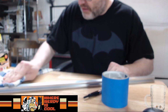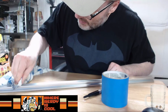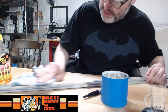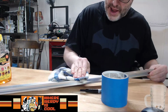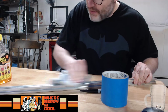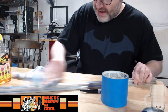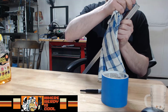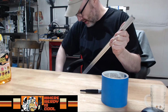Alright, let's get off that. Yeah, little tape stuck in the groove there too. Again, I know I'm nitpicking, but this is a fairly expensive printer for most of our budgets, and I want it to look super nice and get all that crap off of it. All right, let's go ahead and clean the channel. What are you doing, Molly?